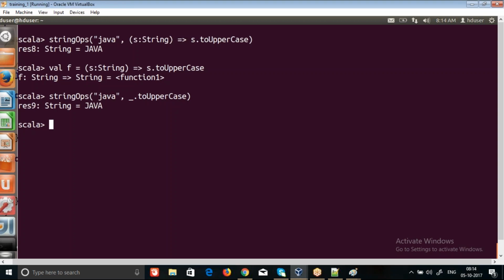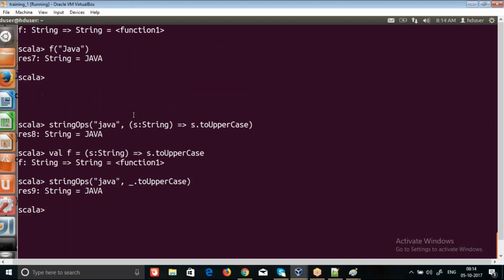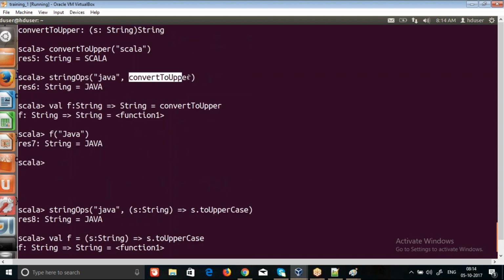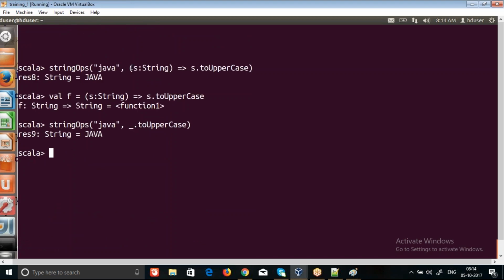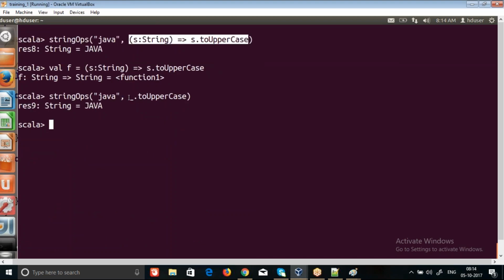We can also apply the shortcut in this fashion. Either you define a function and pass it as a parameter, or you directly pass a function literal, or you use some more shortcuts.